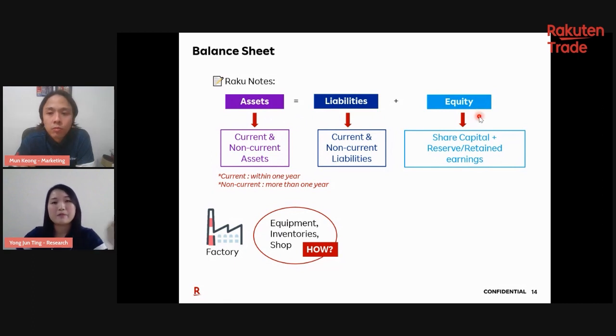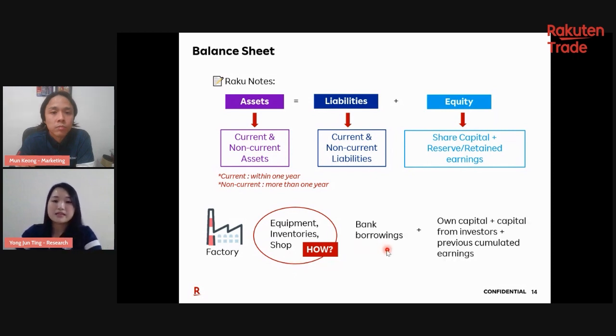So let's say you want to set up a business. So you find investor A. Investor A would like to invest 100,000 into the business. So the 100,000 is your equity. Okay, but how does this whole equation work, and how does it link to the balance sheet? So I'll give you a very simple example. Let's say you want to set up a factory. In your mind, you need to buy machinery, and then inventory. You need to stock up inventories, and also you need a property. You need a plant to run your business.